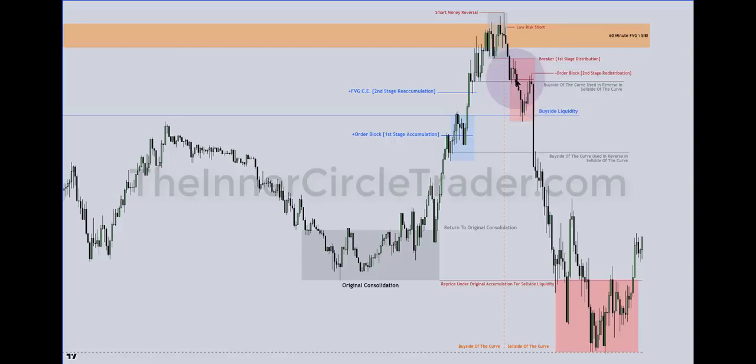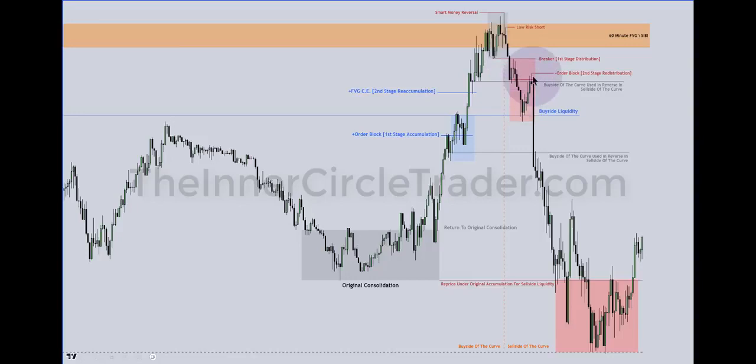Now, what happens if you don't see this as your low risk short, and you see this as your low risk short, where I had the first stage distribution? Is that wrong? No. Based on your present understanding, you're going to see it probably as the first stage of distribution to get short, and the smart money reversal was up here. Wonderful. You don't see a low risk short here in the middle of that PD array. That's okay. That's experience. I understand that you're not going to see everything that I see, and I'm making allowances for that while I'm teaching it. So you might see this as your low risk sell or short, and then this is your first stage distribution.